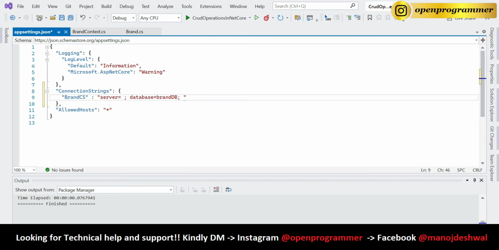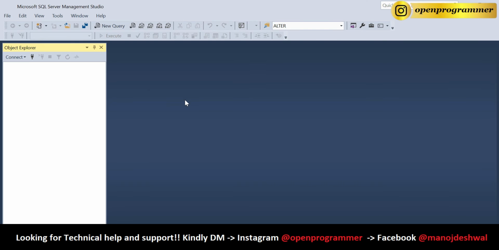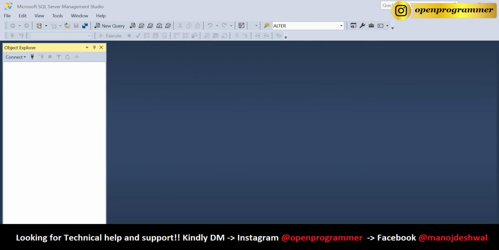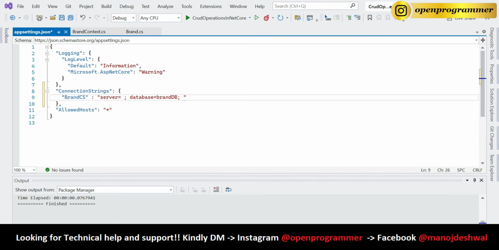and I will use Windows authentication. So no need to give any username and password. As you can see, Windows authentication. So let's copy the server name and click on connect. So here, give this server name, and now we need to pass Integrated Security true, and we also give the multiple result sets property as true.